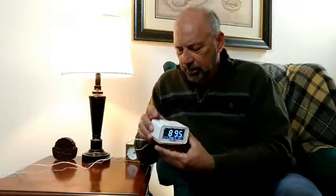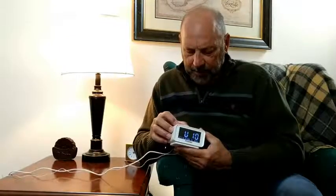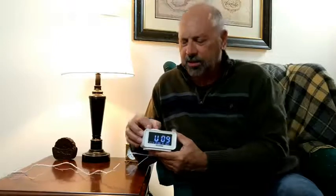It has a radio here. And as you can hear, if you listen to that, the quality is really, really good. Nice sounding, great quality radio.